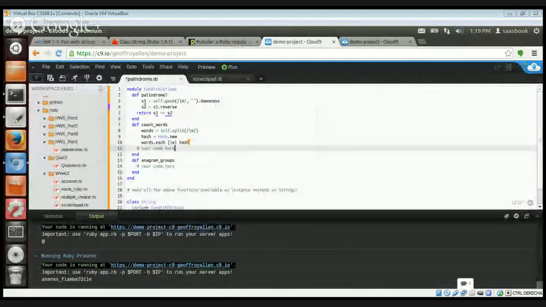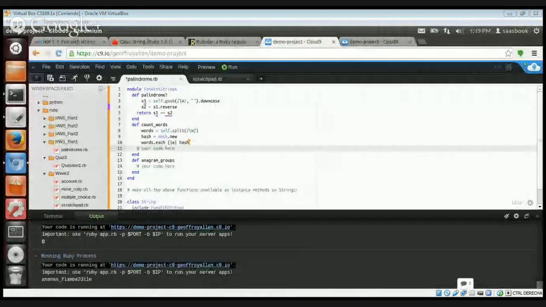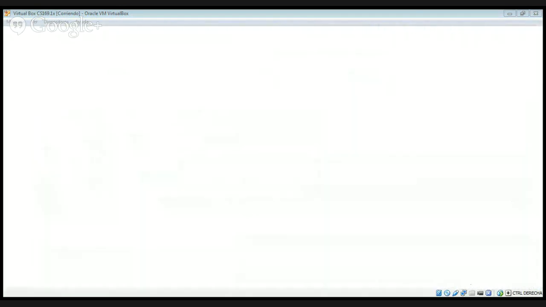So what's the method you use on a hash to add? It's hash dot k, and the bracket equal value.